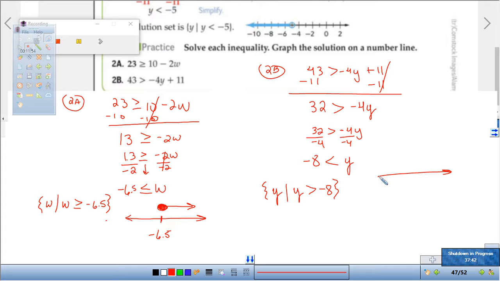Graph it on a number line, chibi. We're on chibi. It doesn't have to be all professional, guys. You're fine with me like this. This is my variable on the left, and I'm going to point to the right. Oh, not shade. Point to the right. Not shaded, no equal sign. Okay. Questions over that one?